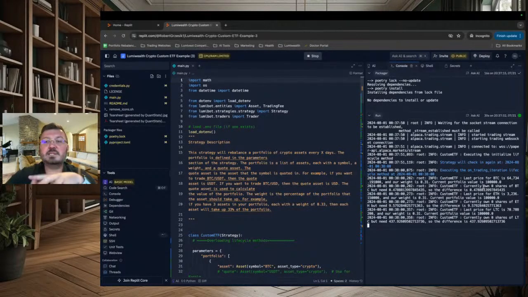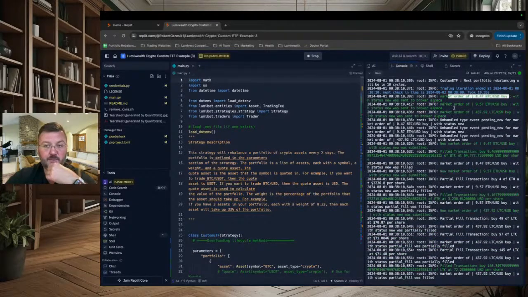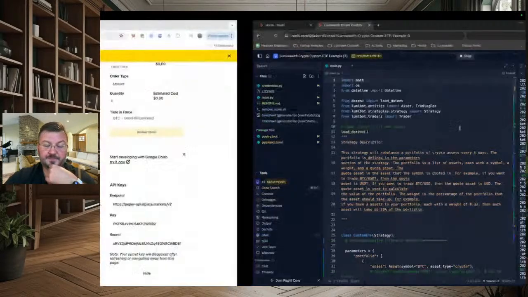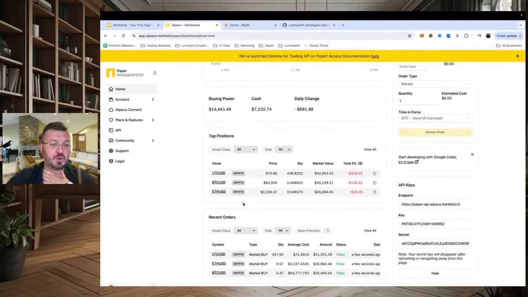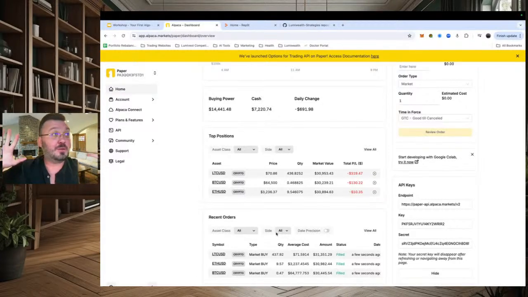It's going, you can see it got the prices, right? It tells you basically everything that it's doing. And when the trades happen, you'll see it in green right here. Perfect. Market order of X amount of Bitcoin, market order of this much Ethereum, market order of this much Litecoin. And now when I'm in my broker, I can see it bought all those positions, right? I didn't click anything. I didn't buy anything manually. This is all automatic, with the algorithm trading for you, right?